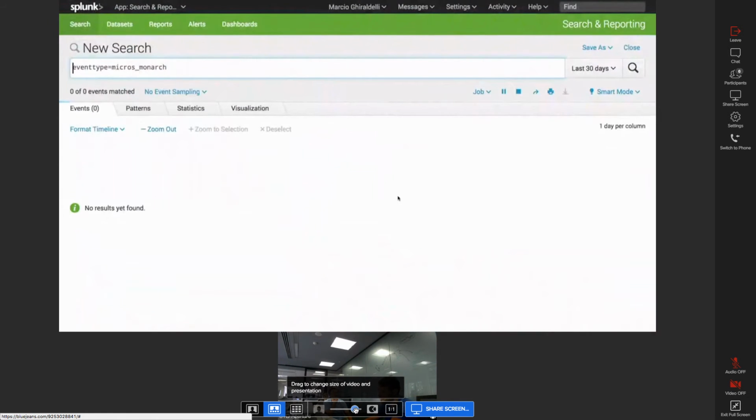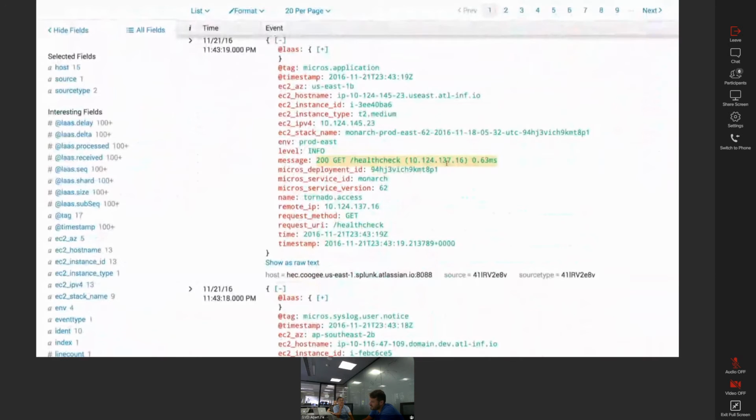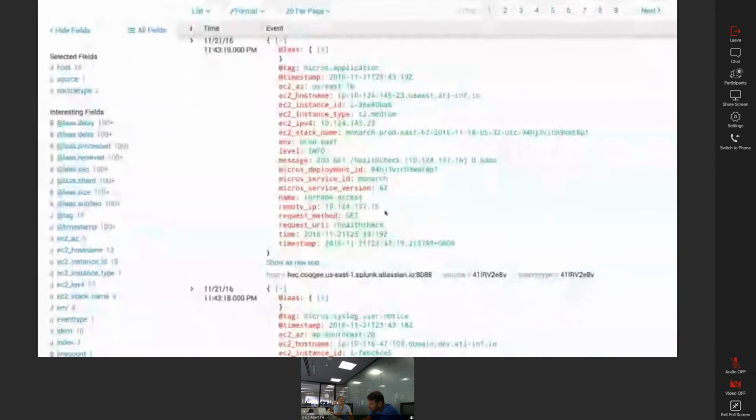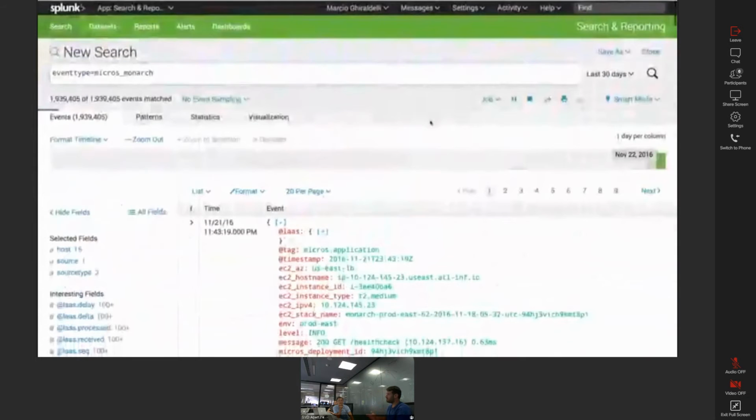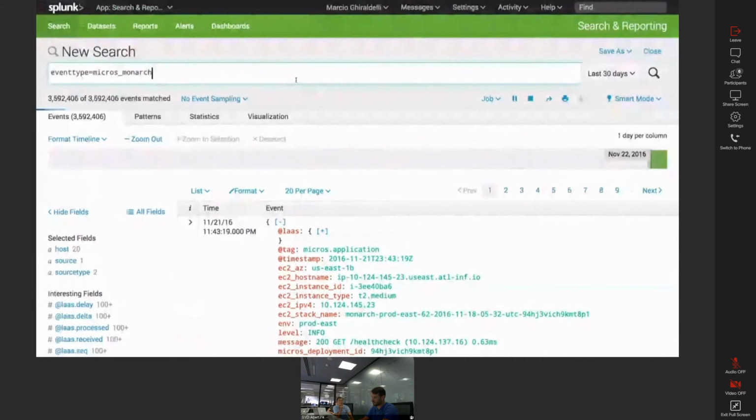Now you can start looking at the logs and start to see some interesting things. You can see where it's running, the IP, there's a health check, it's a micro application. So we just discovered that when you provision a new instance, there's a microservice called Monarch, which is outputting these logs. This is discoverability. So I'm going to teach a new command here.